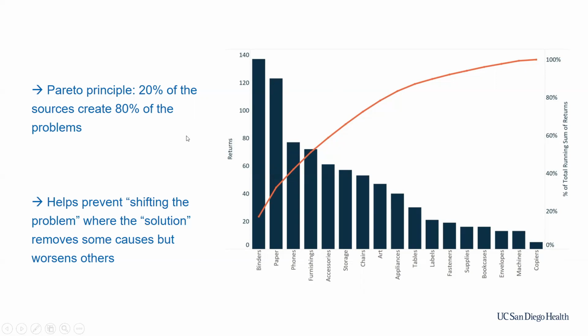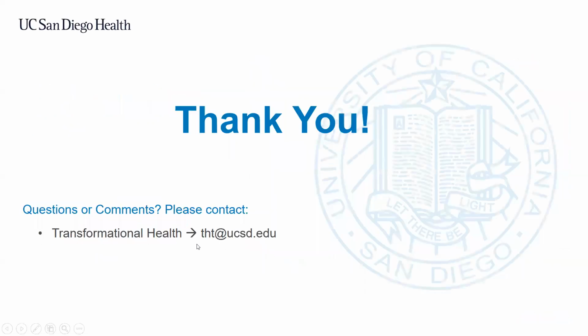So by using this principle, we know that it is important to shift our resources to the bigger problems. So in this case, we're going to see that's going to be the top 3 on the left side, which is going to be the biggest contributors, whereas the 3 on the right side are going to be the smaller contributors. This will help us see what the biggest problems are on a visual sense and know that we should target these problems to reduce the most amount of problems being caused.